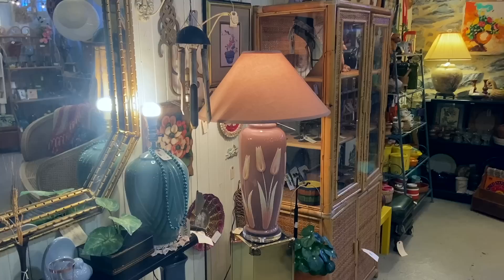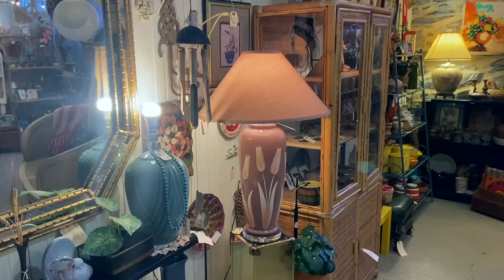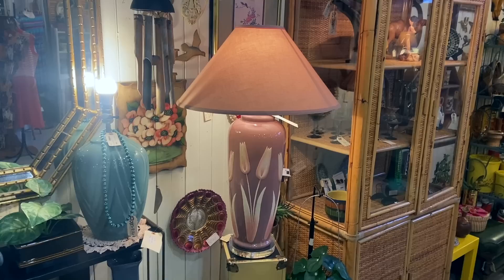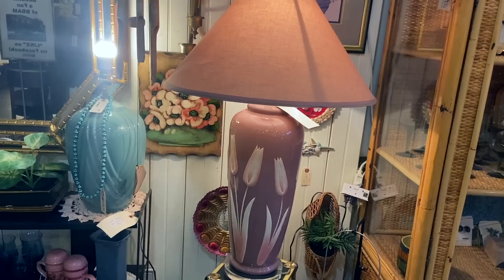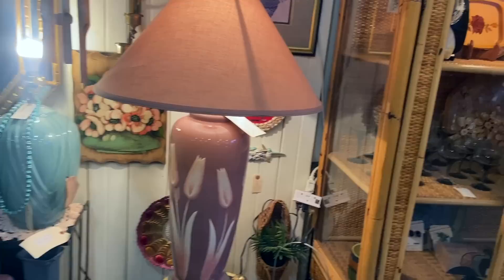This could not be more 1980s — lilies in mauve on a lamp. This is coming back in style. Think about this against a gray wall. That's been 40 years. This particular one is $125. You may laugh today; in 10 years you'll be wishing you bought it. Or someone will.